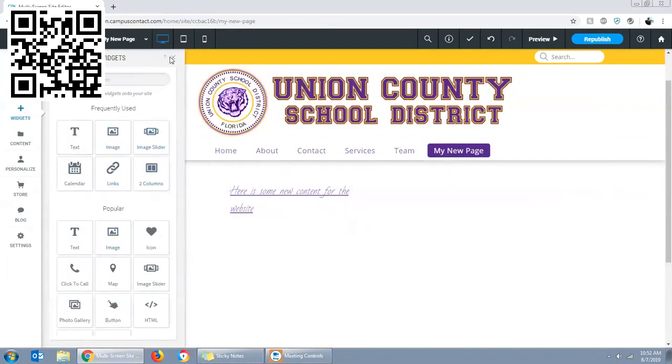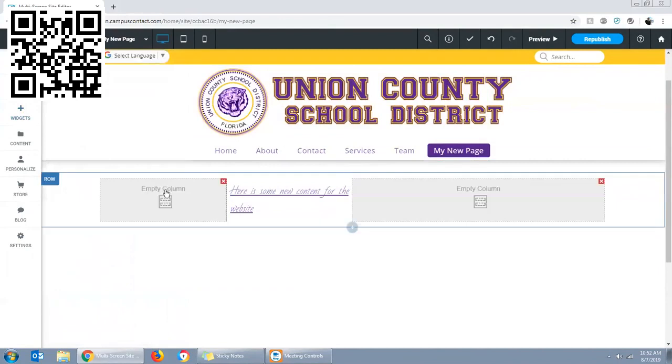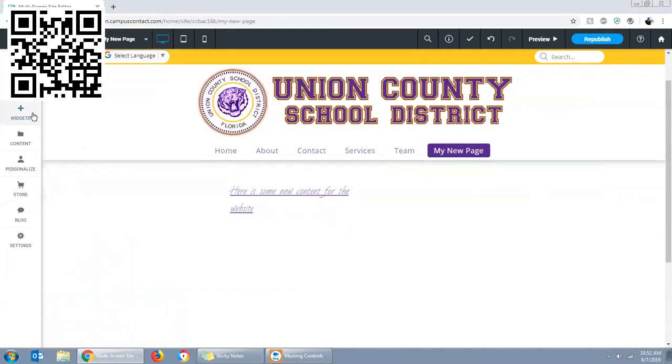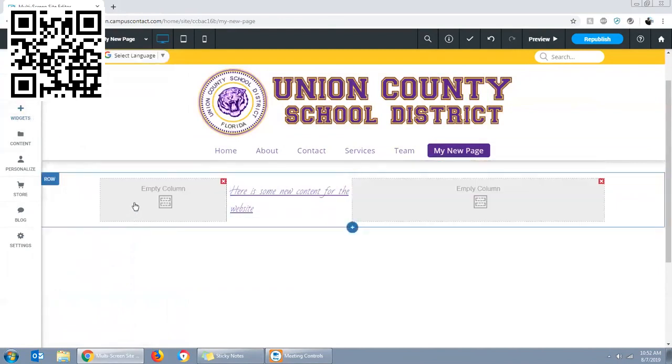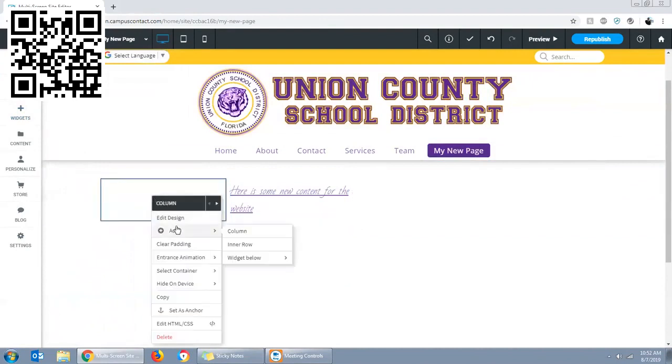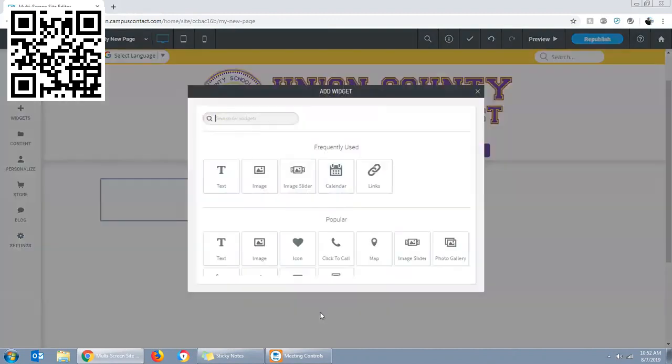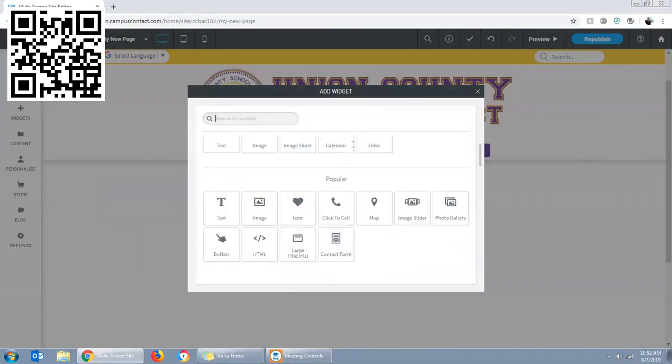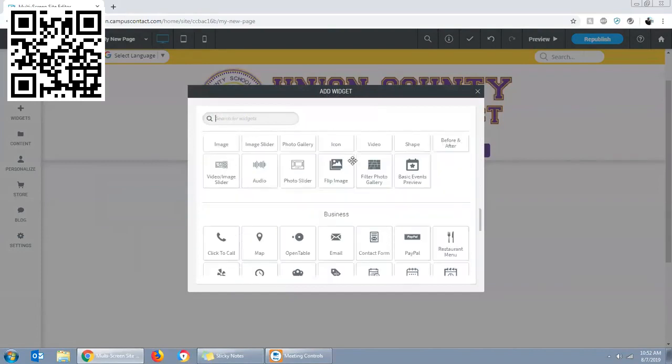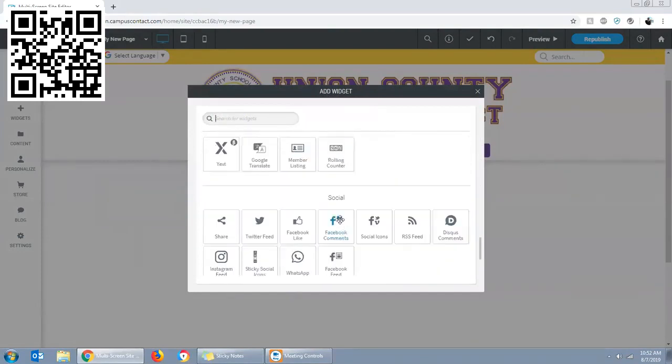to the page. Well, I like to actually just stay working on the page instead of going over opening the widget tab. And so instead, we can add widgets by just right-clicking in an empty column and go to Add, and we can add our widgets in there. So I can add text or images or a button or an icon, or if there's something else I want to add, I can click on More Widgets, and it's the entire library of widgets, but I never have to leave that page, so I can add whatever it is I want there.